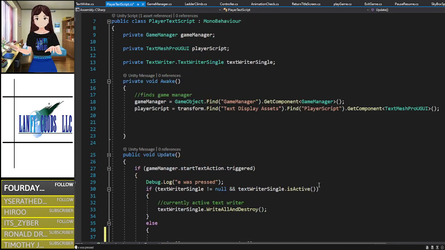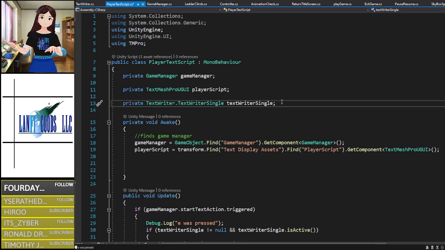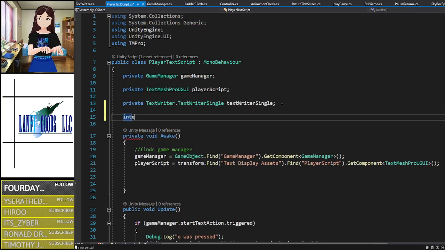So could I just make it an integer? Oh yeah, it's just int. What am I doing?